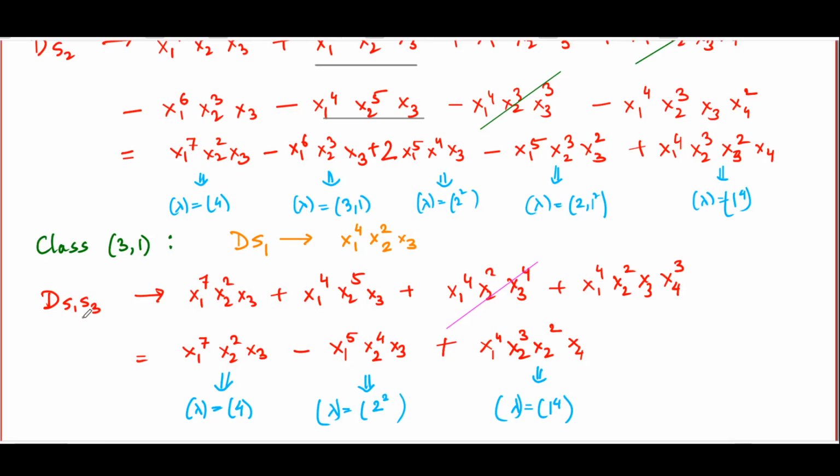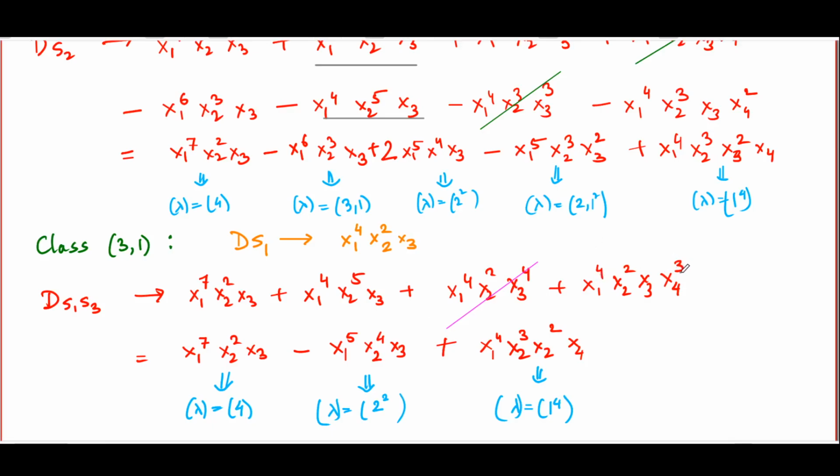Then we need to multiply by s3. That is x cubes. x1 cube will give you this, x2 cube will give you this, x3 cube will give you 4, 2, 4, which will drop out because of the antisymmetry and equal powers. And finally, x4 cube will give you 4, 2, 1, 3. So rearranging, if necessary, we get 7, 2, 1, no rearrangement necessary here, 1 with the coefficient. 5, 4, 1 with a minus sign.